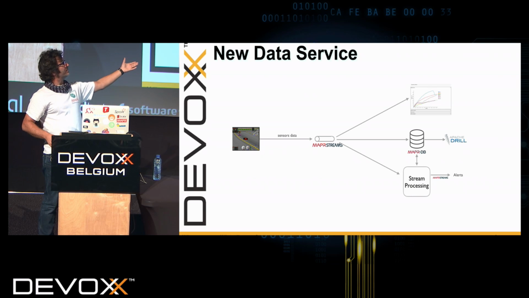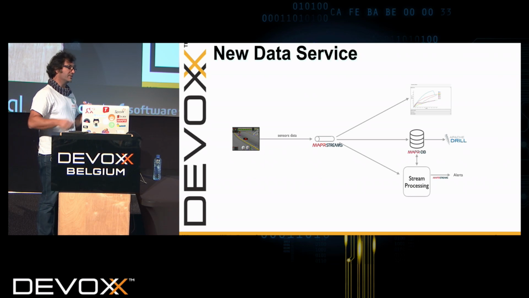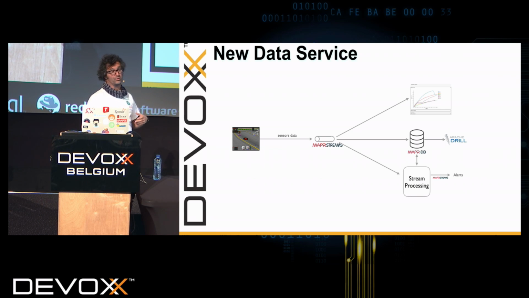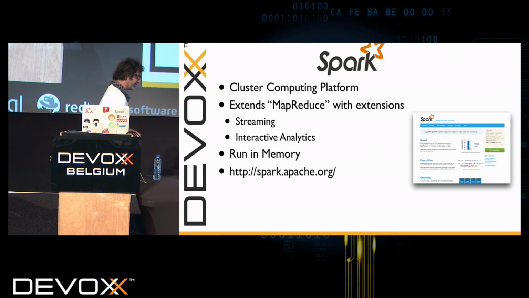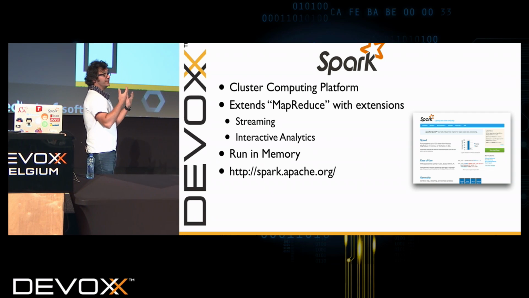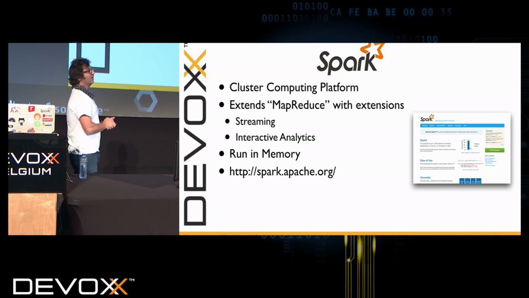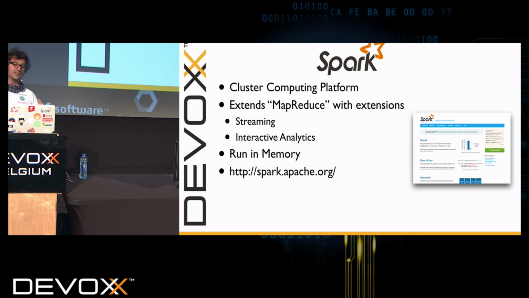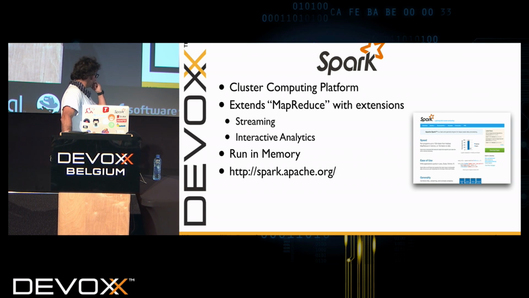And the goal is to be able to, without changing anything in the existing application, just consume the messages in a different way. And this is a very important part in the way you build applications today, by adding new services on existing infrastructure and existing architecture. One of them, at least when we talk about big data or data processing, will be Spark. Spark is a distributed computing framework that allows people to develop processing using streaming, doing interactive analytics, and a very powerful framework that you can deploy on many nodes.